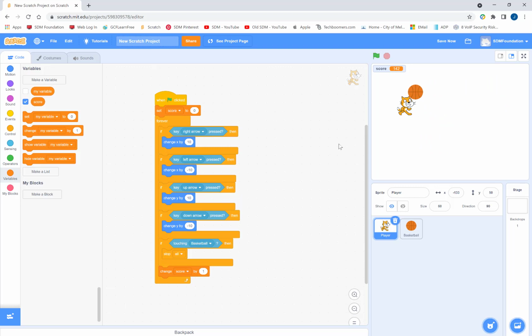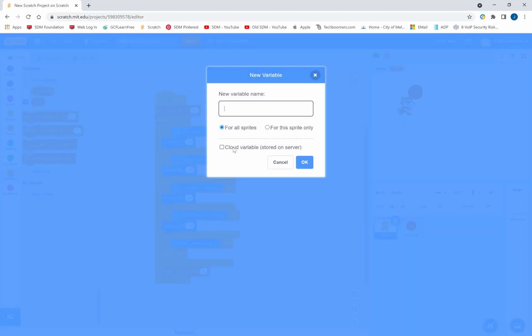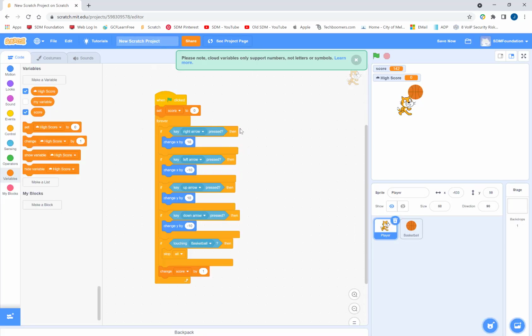All right, not bad. But let's say we want to keep track of our high score. So what we can do is make something called a cloud variable. Let's call this high score. Now, a cloud variable is stored outside of this game, so that once this game ends, it'll still keep track of what the current high score is.